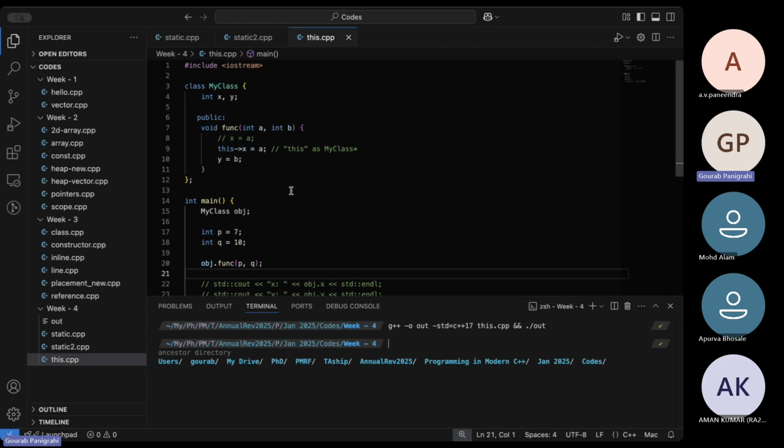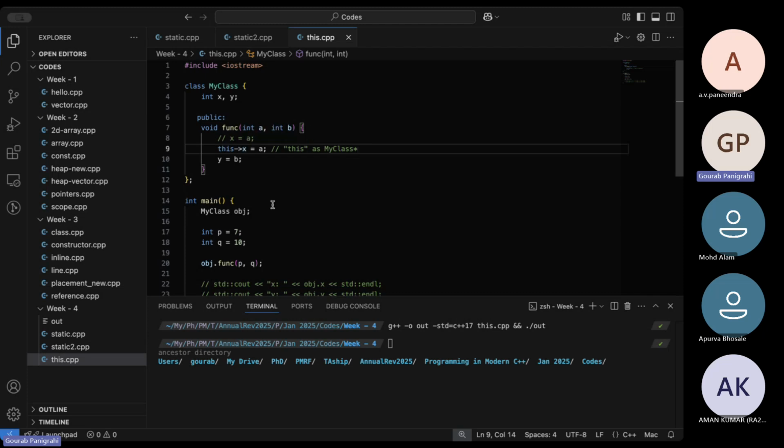I'll make them public and print it, but I can access the variables x and y using this operator inside the function, inside the class itself. So this is just to show that in C++ classes, you have an inbuilt pointer as my class pointer. Like let's say this is my class. So you can treat this as a my class pointer data type and access members using an arrow operator.